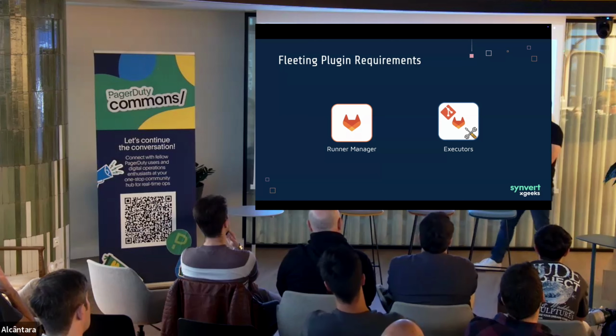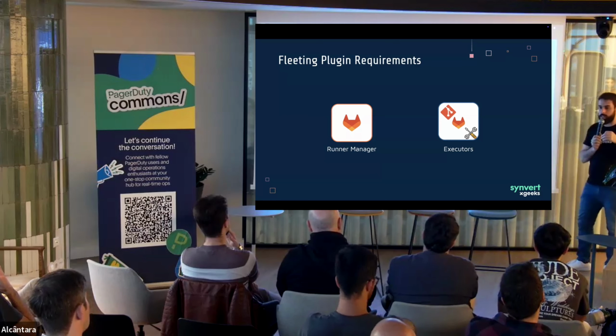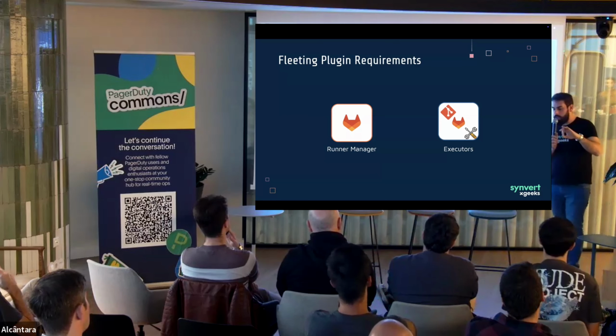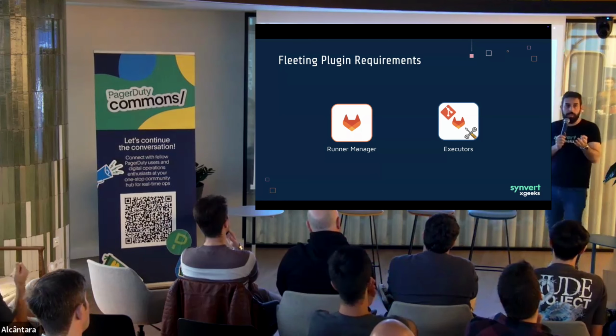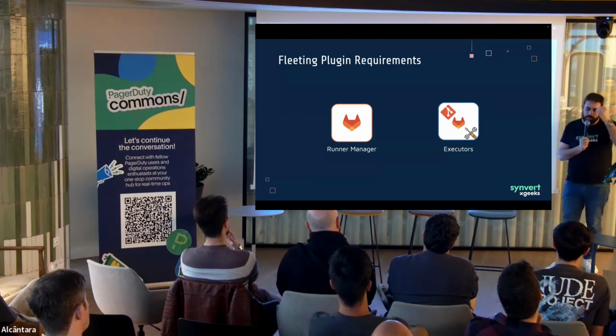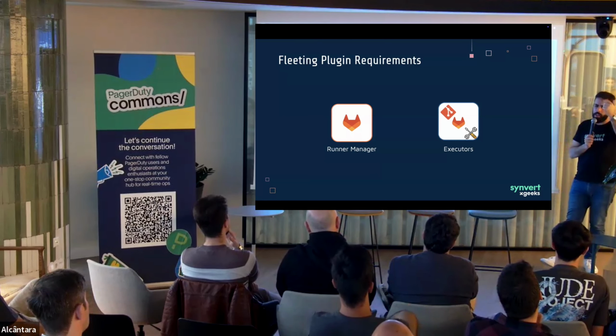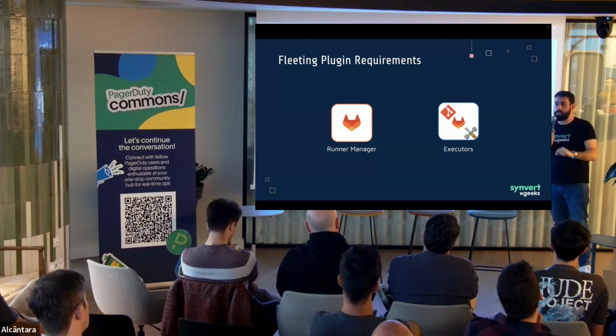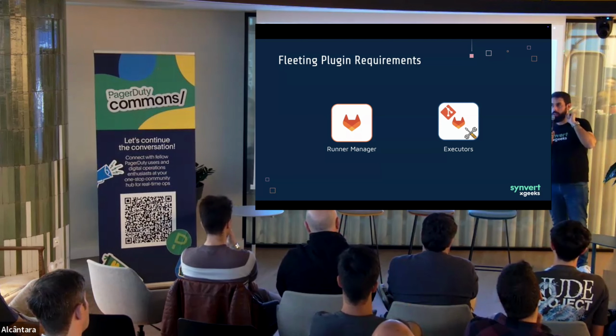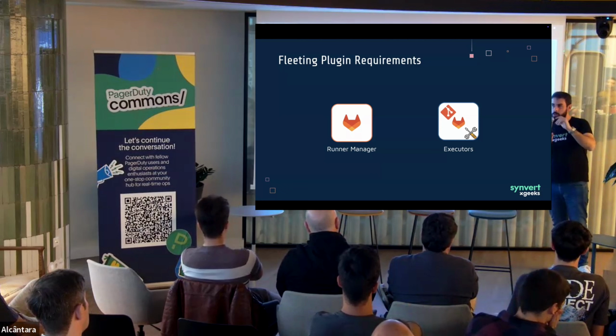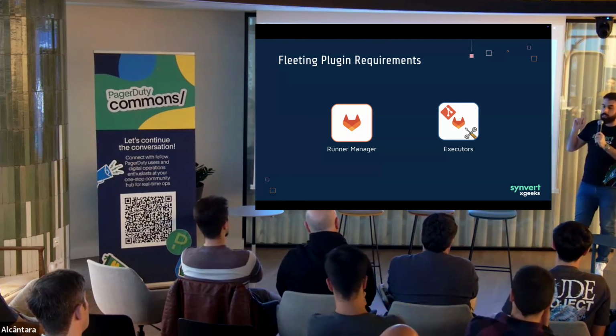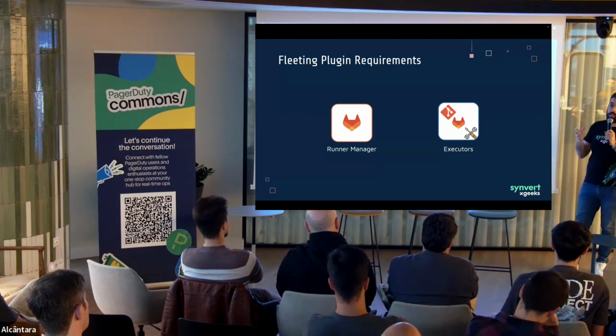This fleeting runner plugin, as I said, you have for the three major cloud providers nowadays. So you have AWS, Azure, and GCP. When we started this project, it was like 2 years ago. Yeah, 2 years ago. And the only provider that was in beta was AWS.